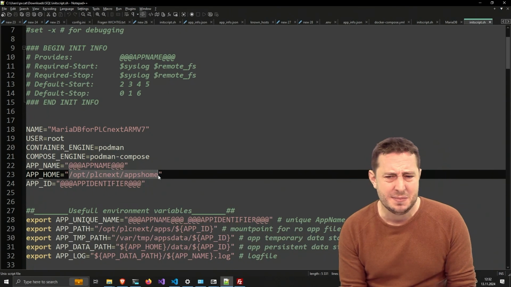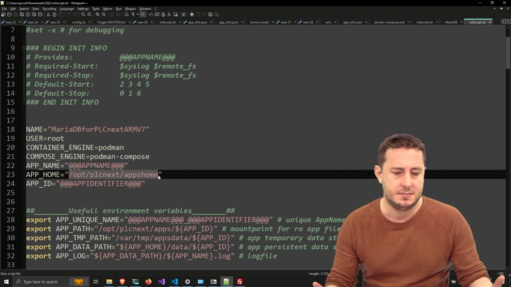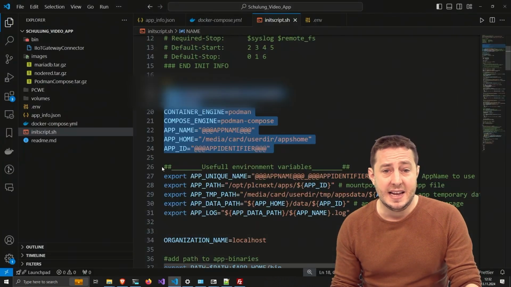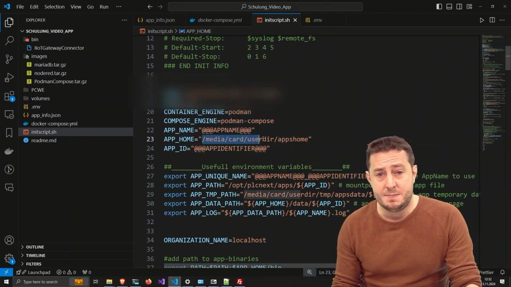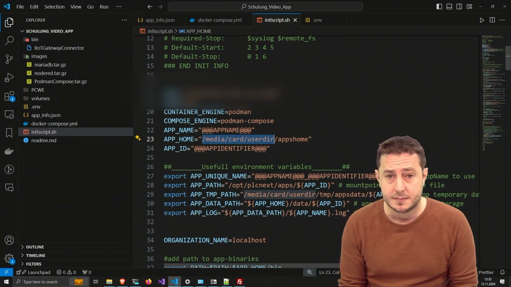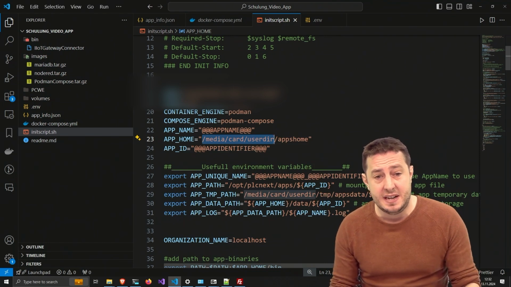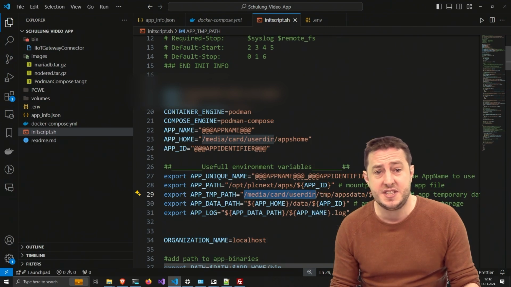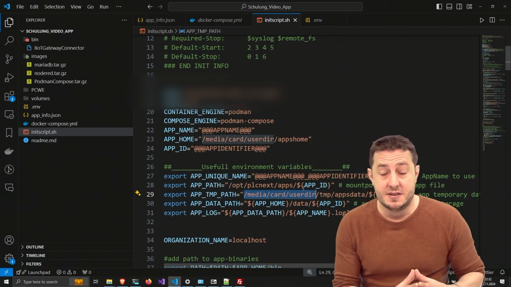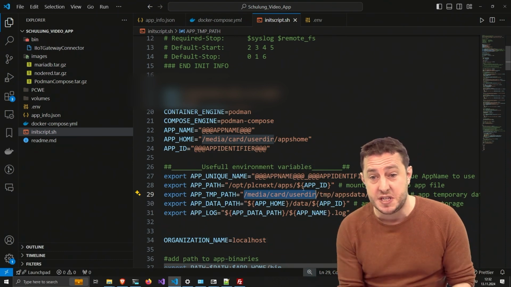And I thought, since we use databases and Node-RED, why not use the large partition? We are allowed to do that. Let's do it. And I can show you, you'll find this online. The second partition is located here. It's located at /media/card/user. So I'll just change the path, and I changed the path for the temporary data file. So we changed these 2 paths here to make sure they are not in the dedicated Podman partition, which is existing. No, they are in the user partition, which is way larger.